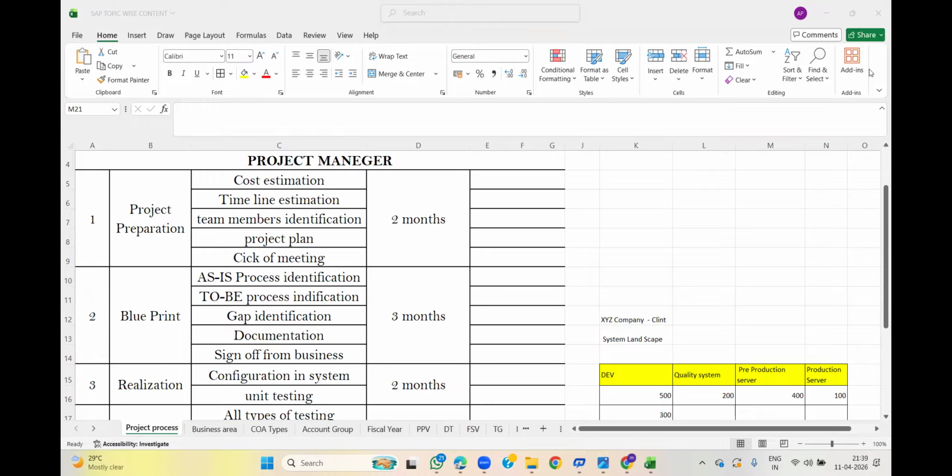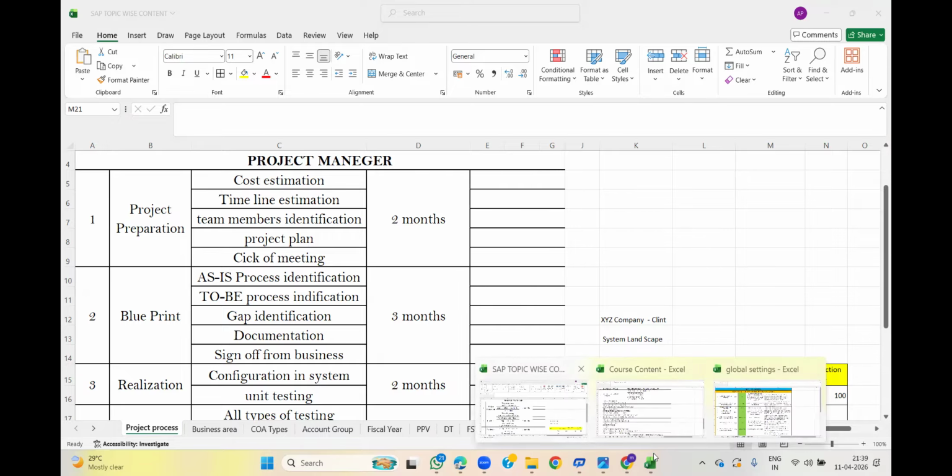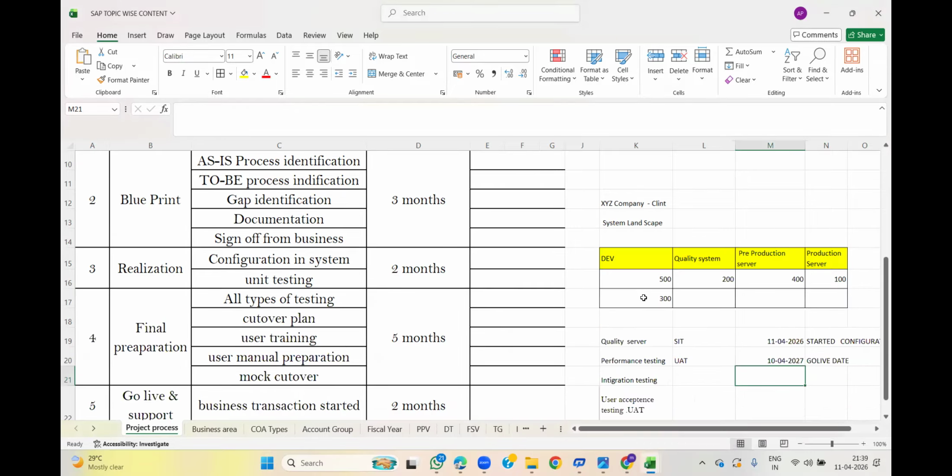Yes, sir. It's a little bit of confusion. I have just one question, sir. All this will be done by the functional consultants and the client. Sir, if there is any problem, who will be there to fix the problem? If you're getting any problems, your business side users raise the tickets.